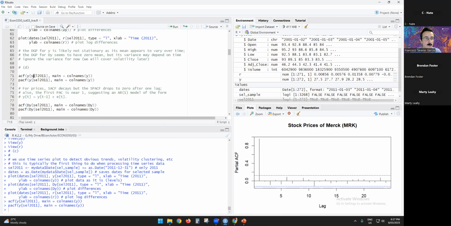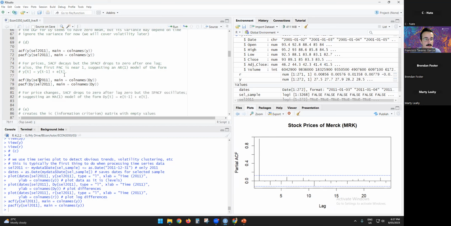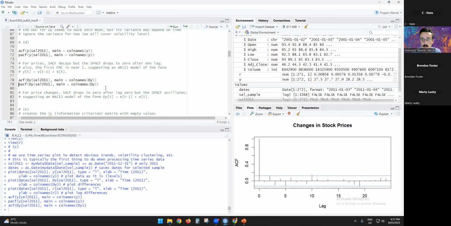Now, running the ACF and PACF for the differences, look what we get. Lag 0 is 1, as we always have, but nothing else is statistically significant. Or maybe, if you want to point out, there is one little guy at around lag 10 that is relatively significant, but other than that, none is really significant.